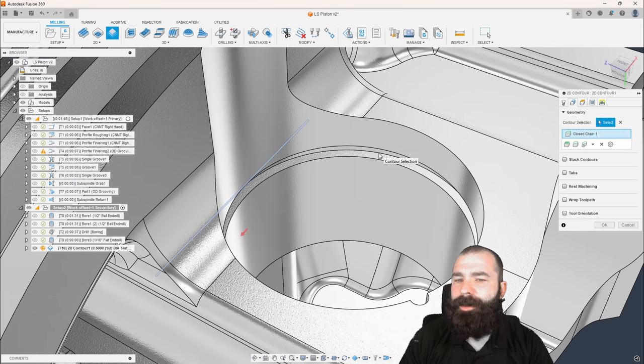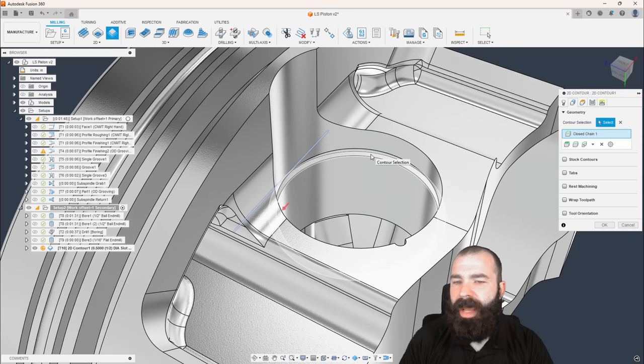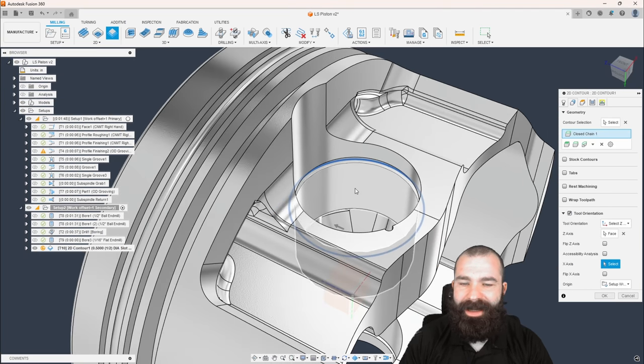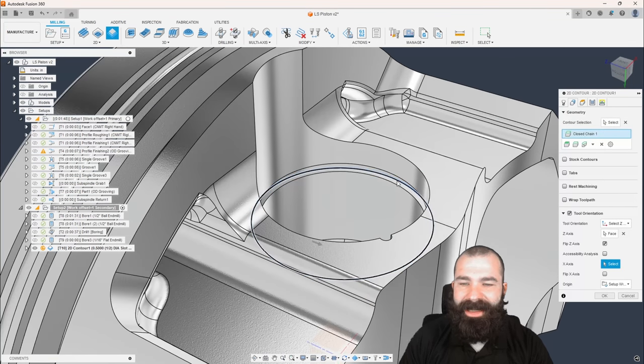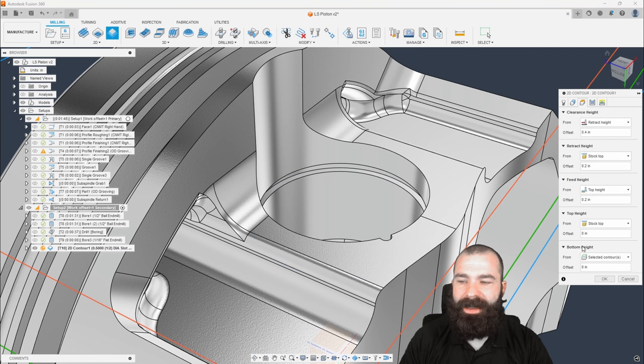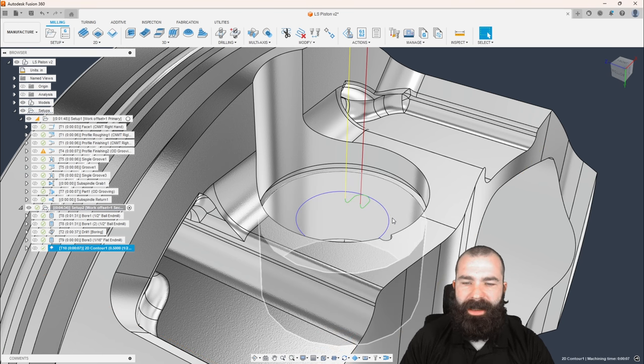What I'm going to do is pick the lower contour edge. And because I didn't set tool orientation, as always, we have that problem that it's orientated the wrong way. So let's go ahead and readjust. And as you're seeing, we're now coming in and going out to the lowest point possible, because in our heights tab, Fusion always wants to go to where you selected that contour. So why not play that to my advantage? We're going to go ahead and hit OK.